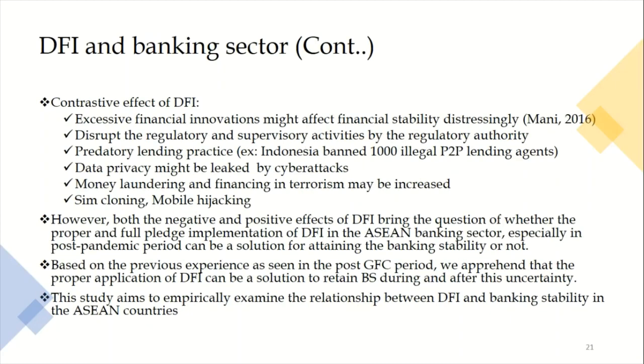There are also some constraints for DFI, such as excessive financial innovation that might affect financial stability. That means it may create some instability if there are no proper regulation and supervisory activities by the regulatory authority. There are also predatory lending practices, already seen in Indonesia, which is why Indonesia banned 1,000 illegal P2P lending agents. And there are data privacy issues, cyber attacks, money laundering, financing terrorism, and of course SIM cloning and mobile hijacking.